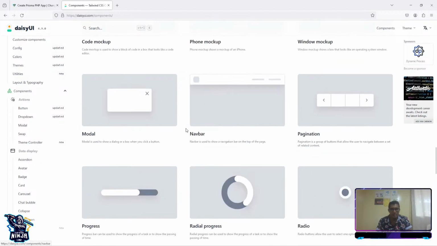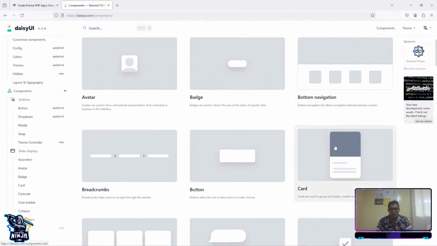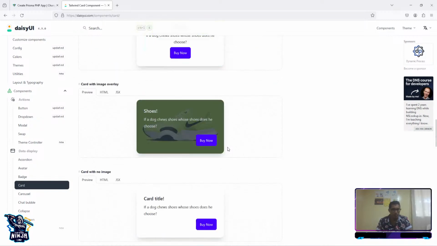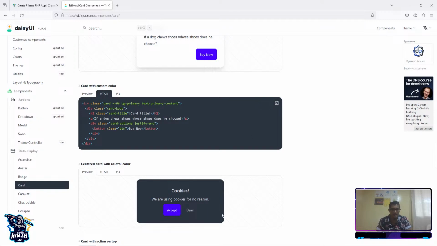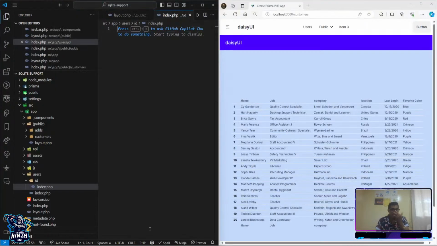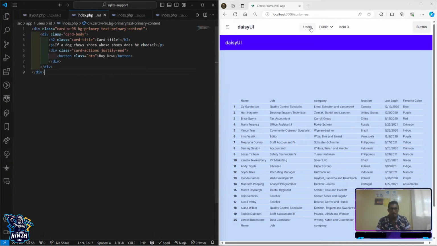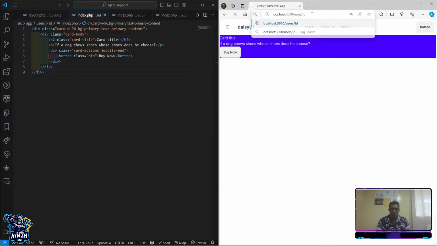I'm going to put in a card here. Okay, a card. Let's say this is the user information inside. So here I want to go to the users row, and then the ID, and I have my card inside the users.